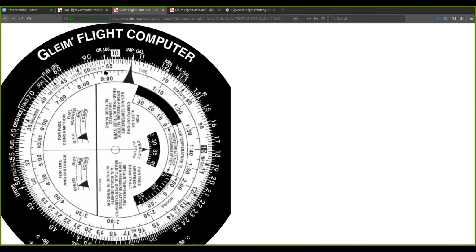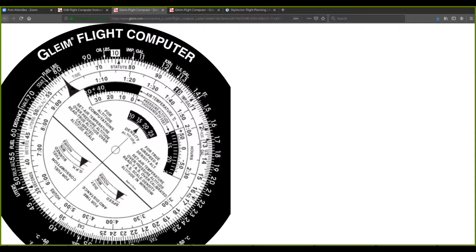So our gallons per hour we're going to use is 8. So I'm going to go over to 8.0. Minutes on the inside scale. So I'm going to find my 3.7 and go up. I'm just shy of the 50, so we'll just round it up to 50. So I'm going to use 50 gallons? No. Am I going to use 5 gallons in 3 minutes? No. I'm going to use half a gallon. Right? That's how you do that. So the duh check: half a gallon, you start adding that up.